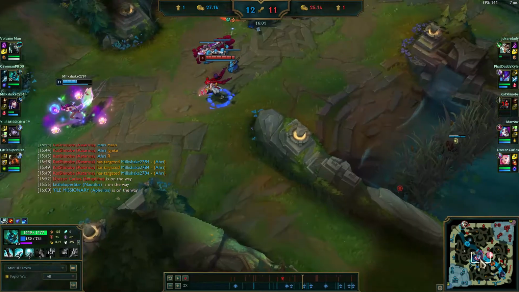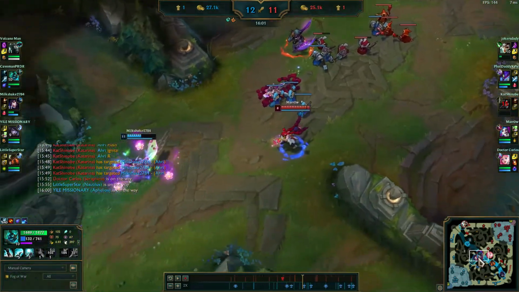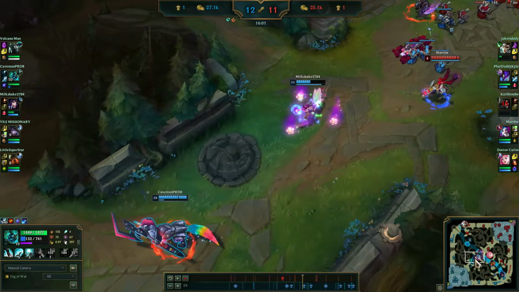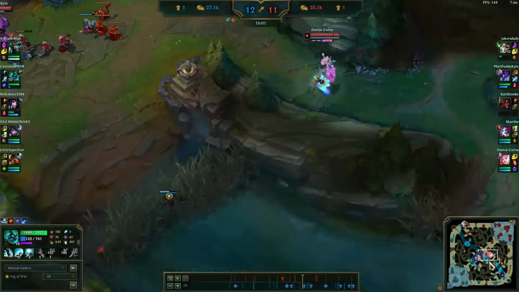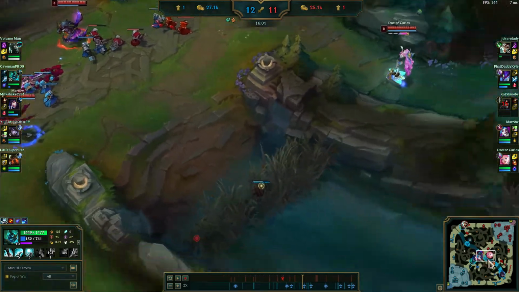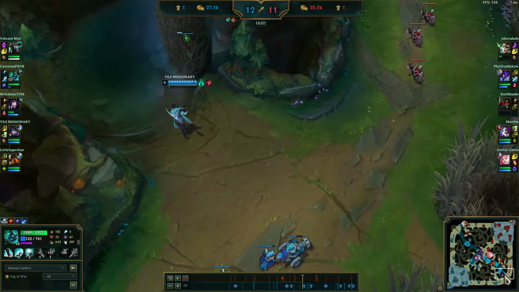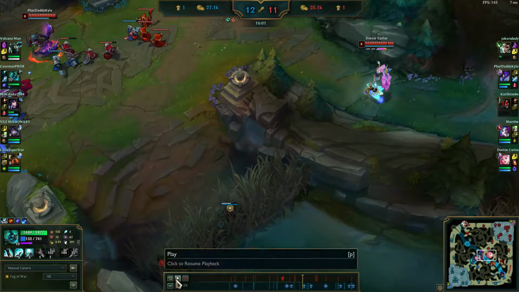Right here, I fully intended on backing off of this team fight because they had 2 people that were full health. Our Ahri's half health and I'm just low mana. Our support recognizes that the bot lane is in mid, and our ADC recognizes it too, so they're actually going to come in from behind to try to help us.